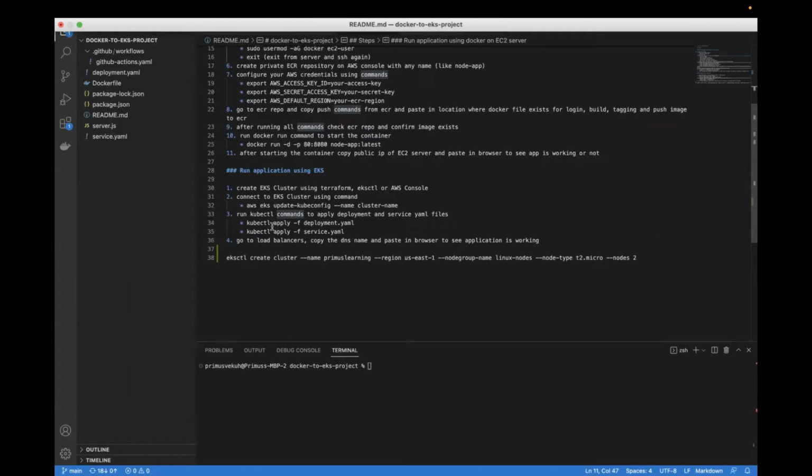And then after that, we'll run some kubectl commands in there to deploy it. And after that, we will enhance the GitHub Actions on top of it, and I will explain all of that. And then we'll look at our application. We'll take a look at our application to see if it's deploying correctly, and if it deployed, if we correctly migrated to EKS. So that's how this tutorial will look today.